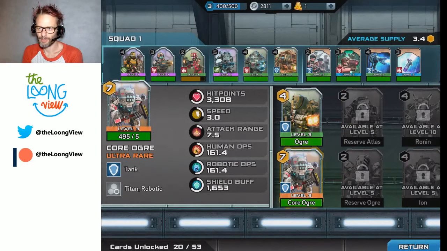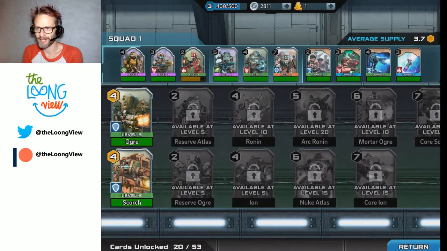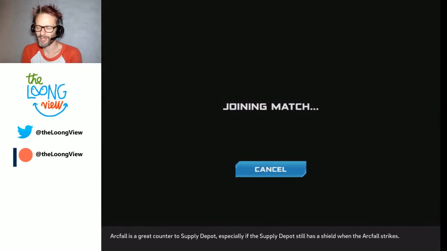Okay, and now I have to put him in my deck. So there's a basic Ogre, and I'm comparing him with the Scorch, which is what I've got in at the moment, a flamethrower guy. Obviously the Core Ogre is ultra rare and better, so I'm going to lob him in. The problem with him though is he needs 7 units before I can deploy him, so it depends on the battle whether I can deploy him or not. So there's my squad, my 3 Titans and my 3 pilots.